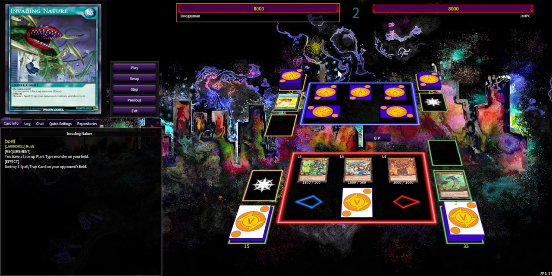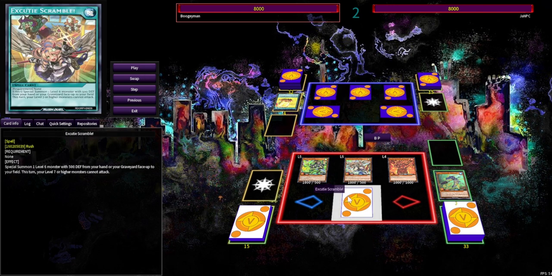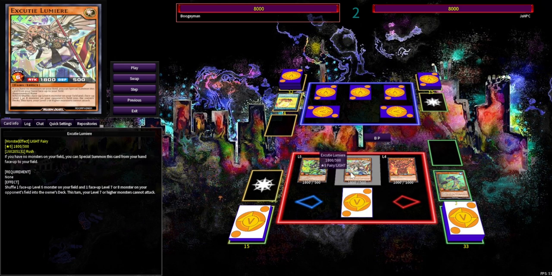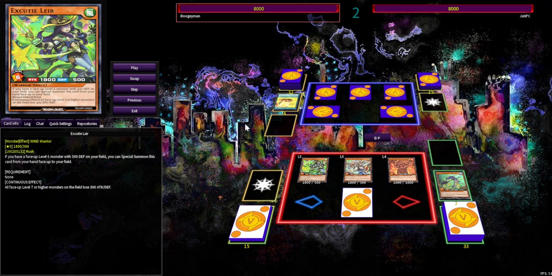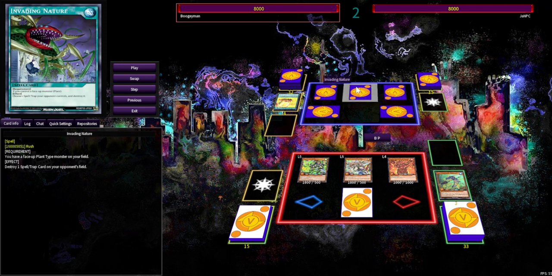I already knew that it had Invading Nature, and I wanted the Scramble, which can fetch either the Lair or the Lumiere if our board gets wiped here, and that would have been pretty good to have as a follow-up play. And we already knew that it had Invading Nature, so it definitely wasn't going to stick on the board. So, definitely a misplay on my part, and definitely does come back to bite me here.